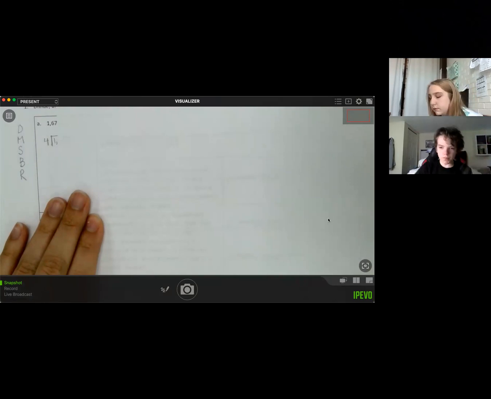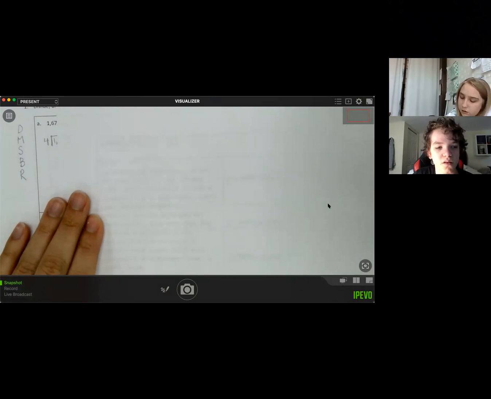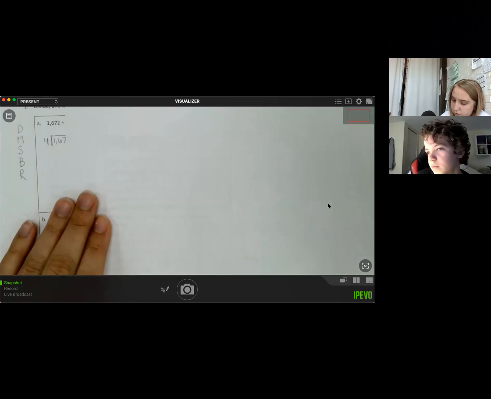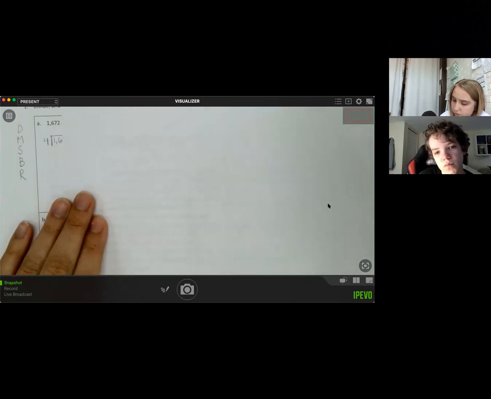Nolan, why can't we do 1 divided by 4? You'll get a decimal. Right, we'll get a decimal. We can't have one thing and then break it up into 4 different groups. If we have one piece of candy and share it with 4 friends, you have to cut the candy in really tiny pieces to get a decimal. So we can't do 1 divided by 4. We're just going to move our paper over and focus on 16.